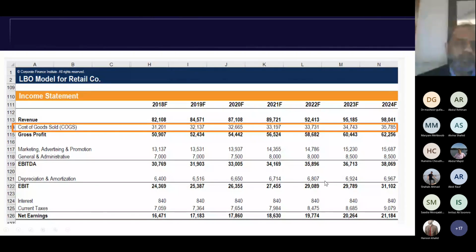So this is your EBIT, and from EBIT you still need to take out the interest. If you have to pay some interest every month, that has to be taken out. This is the interest on the money that you have borrowed, which you have to pay to somebody. Then you take out the taxes, and now this is your net earning, the earning you are left with out of the revenue.